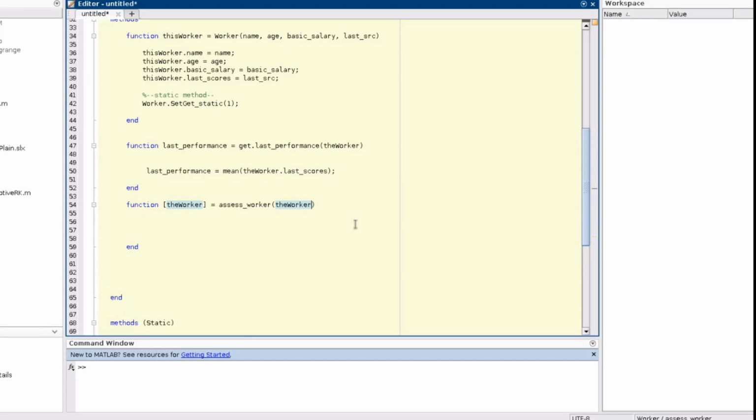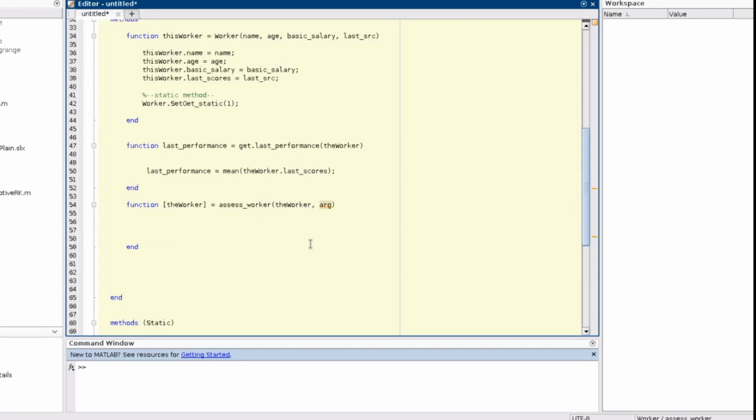For example, I can also provide another argument, and here there will be some values of performance of our worker, which we can use to assess the worker performance.